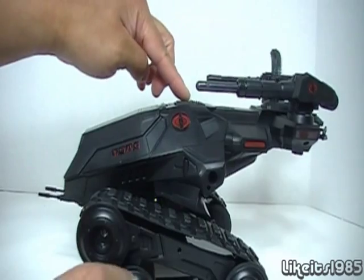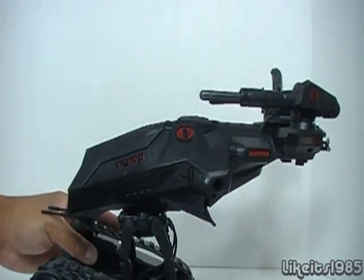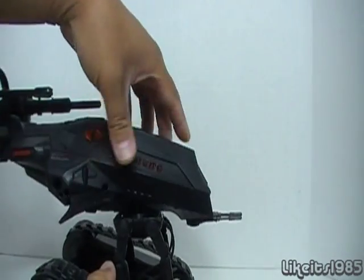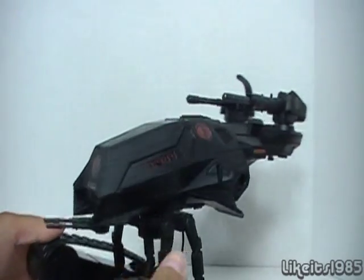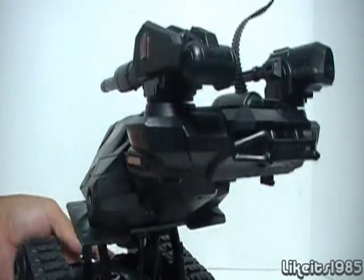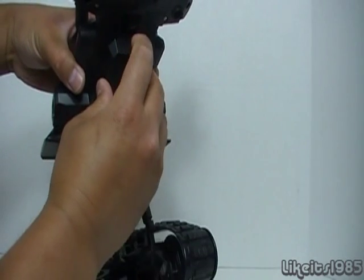The other feature is there actually is a button right here. You press on that and boom, it pops up. And yes, it does rotate around. So you've got 360 action or 360 playability right there. And it's pretty cool.